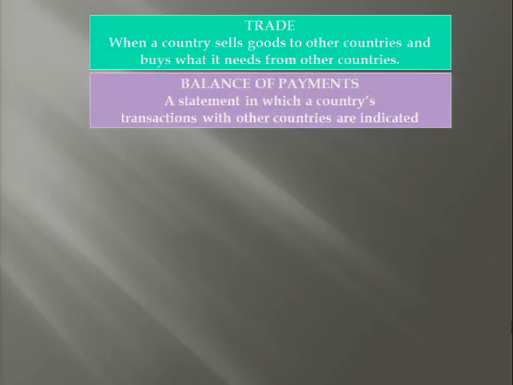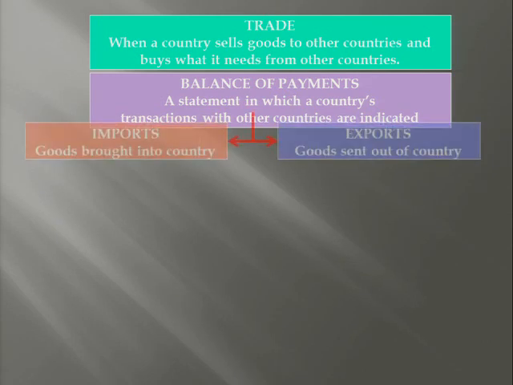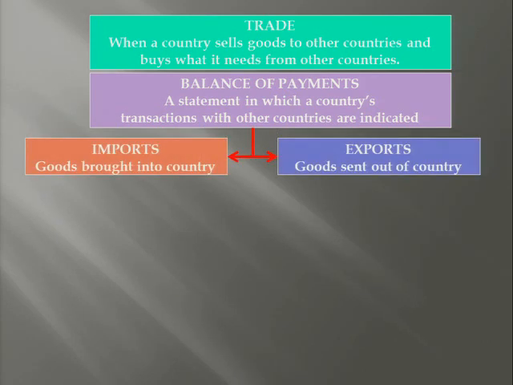There are concepts involved. There is the concept of balance of payments. What does it mean? It's a statement of a country's transactions with other countries. Balance of payments includes imports and exports. So the transactions. Remember, when we buy from outside, we import, and when we sell to other countries, we export. So we are going to look at the statement of exports and imports and say that is a balance of payments.